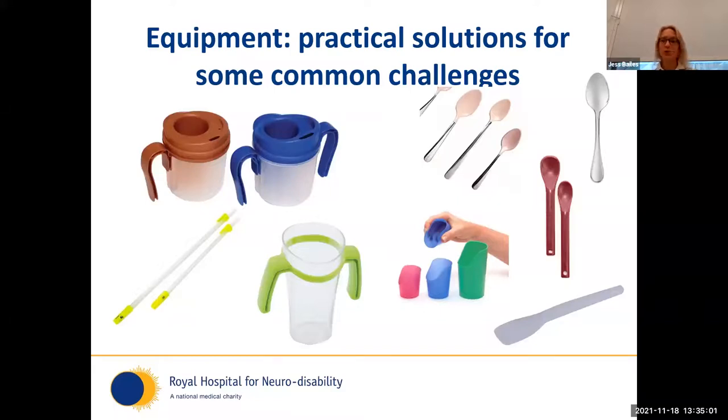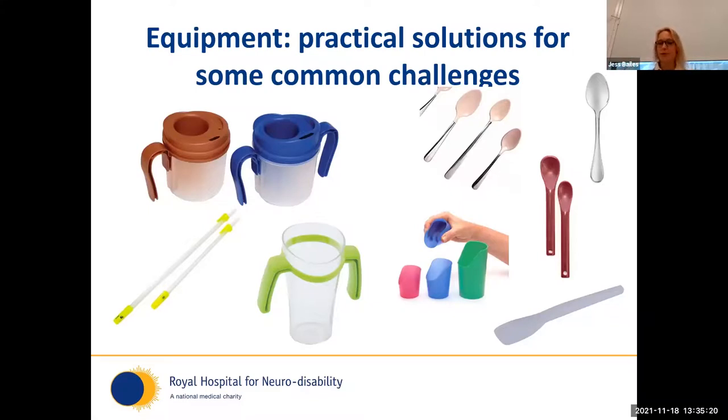The Pat Saunders straws help those with the effort of sucking up through the straw. Nosy cups we use a lot, and those coloured ones at the bottom, the flexi nosies, have an even deeper cut out for the nose to keep that midline position, and you can squeeze to really help with the lip seal.